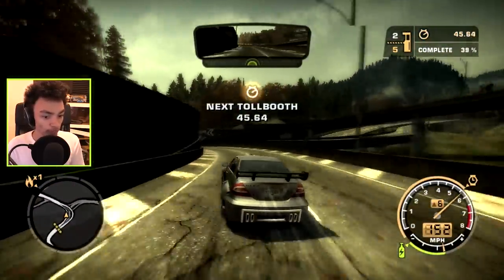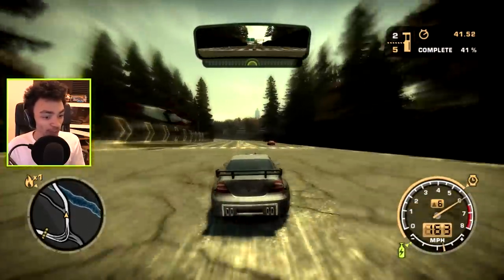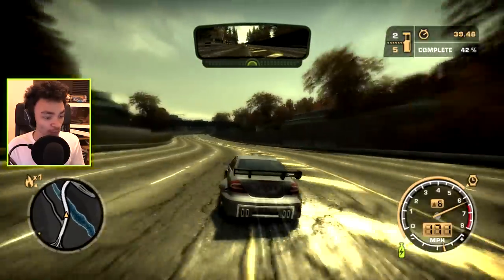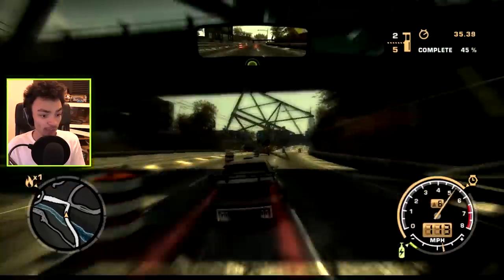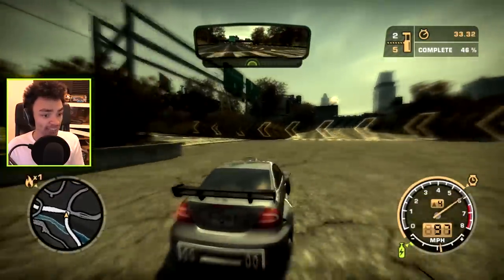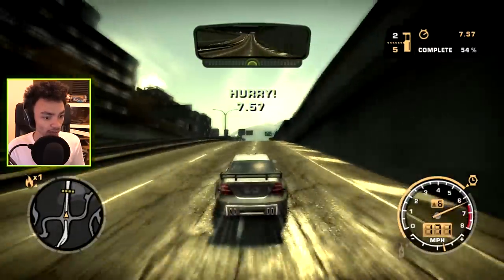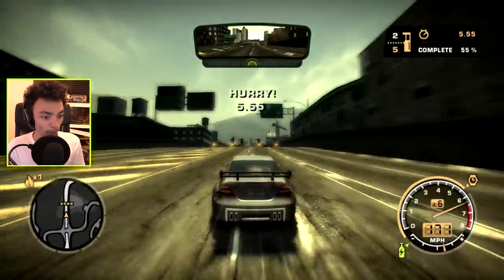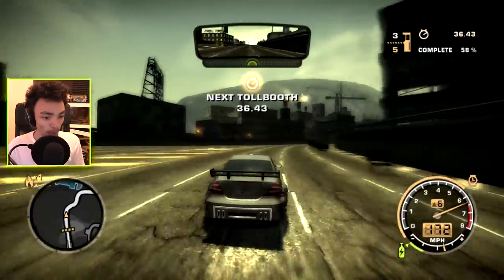I think we might actually have some proper mental upgrades coming up. But I don't want to keep resorting back to the Evo because a part of the series was to try out loads of different cars, which is normally not what I would do on this game. Careful! No, we messed that up. 10 seconds left. Where is it? Where are the gates? There they are. We really need some more NOS. I'm running low on NOS all the time. Don't tap the wall. That's not going to help.